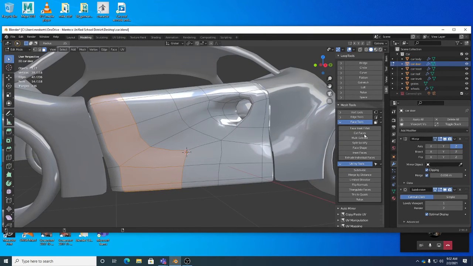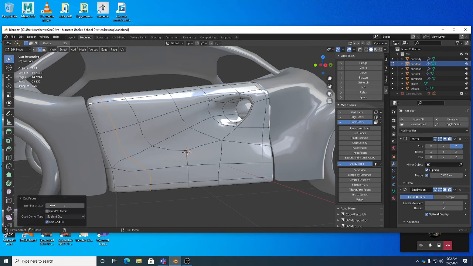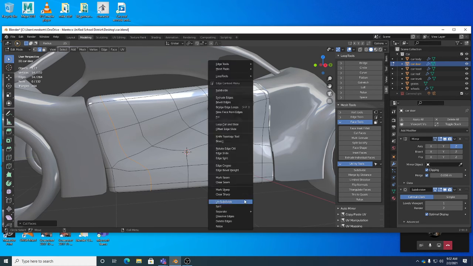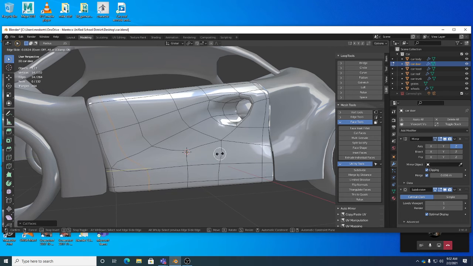And you'll notice what I can do when I cut faces is you see how it puts an edge loop through what's selected. Now the cut faces have some options, like you tell it to do quad or tri mode. You could tell it to do number of cuts. In this case, if I want to slide it over a little more, right click. There is edge slide in Blender. And then you just left click drag and that slides like your loop cut without adding an edge loop.